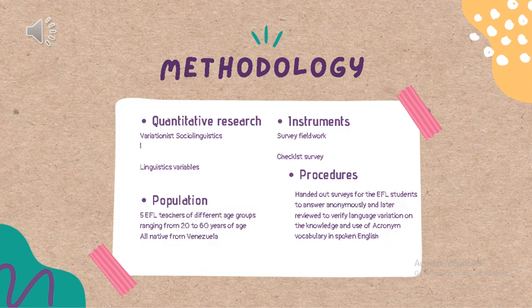First of all, it was necessary to identify all the acronym vocabulary that is commonly used today. And once that was done, a checklist survey was made and given to these teachers so that they can indicate if they know the word, if they know the meaning of that acronym, and if they actually use it in spoken language.